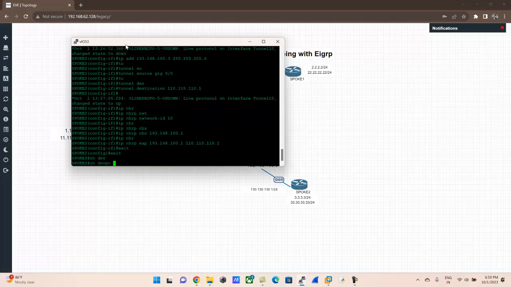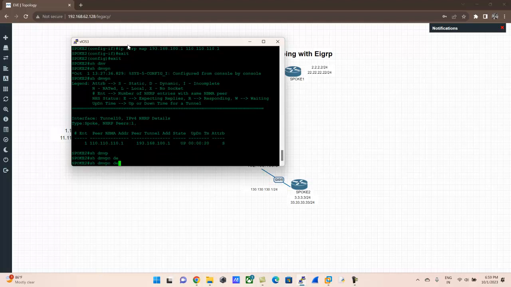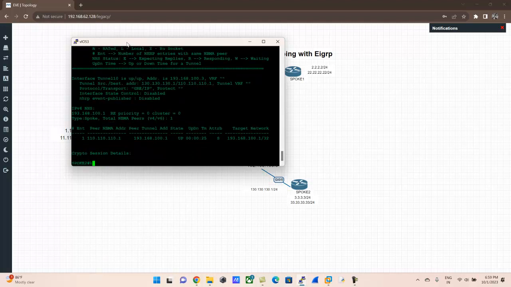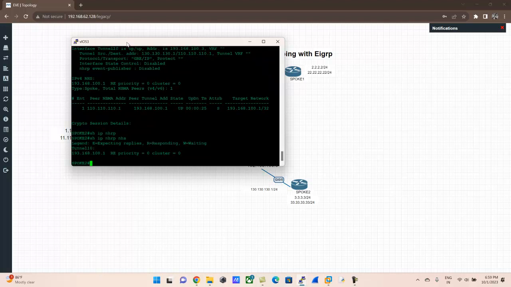So let's quickly see the DMVPN part. So the tunnel is up now, right? So show DMVPN detail, and show IP nhrp nhs. So they have been done. Now we have formed our DMVPN, right?